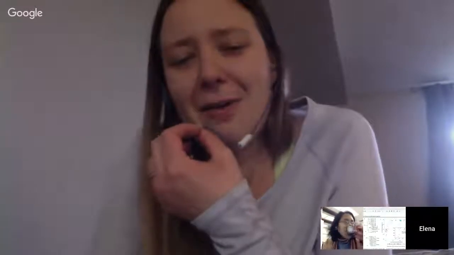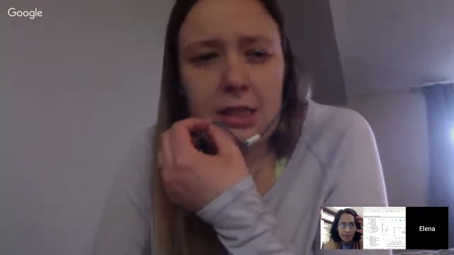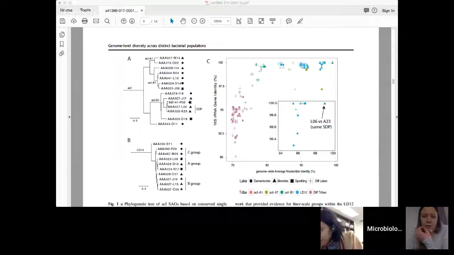I'd assume they picked something that's pretty well conserved and maybe has a cluster of these genes that are used to estimate completeness, like the single copy genes or little operons that co-occur together that are used to define lineages. So I can't see the detail of how they picked that region here. Yeah, I didn't catch that either. That's a good point. I'm just looking at the A and I section, and they don't really say what regions they selected, but that would be an important thing to know.